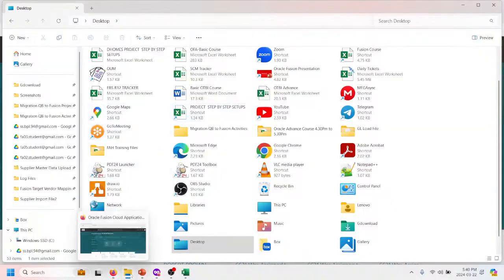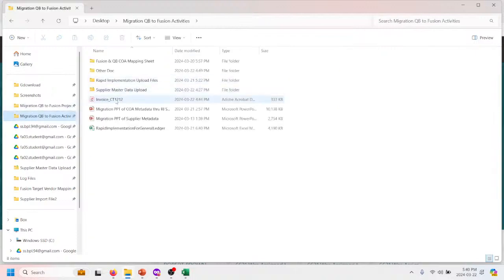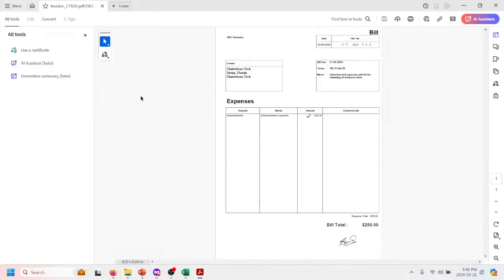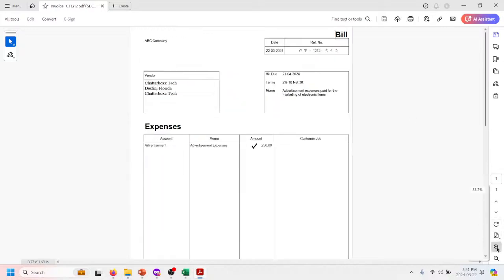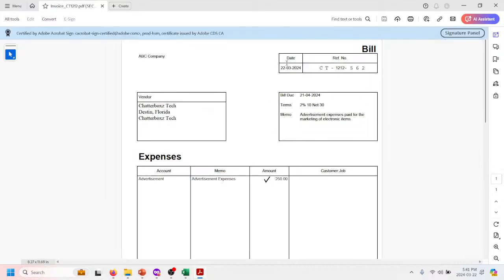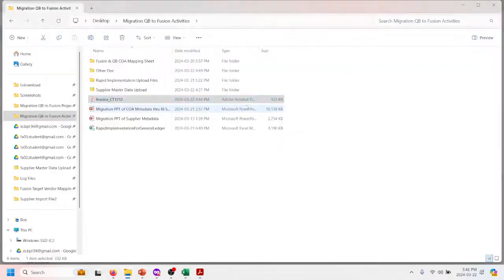So I got one invoice with me. This is an invoice from the QuickBooks. It should be out here. Let me expand that. That is CT1212562. That is the invoice.